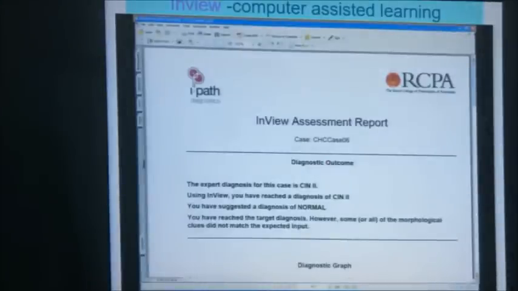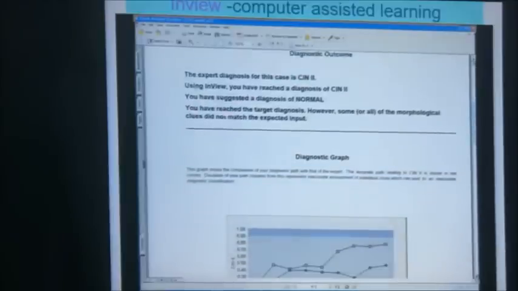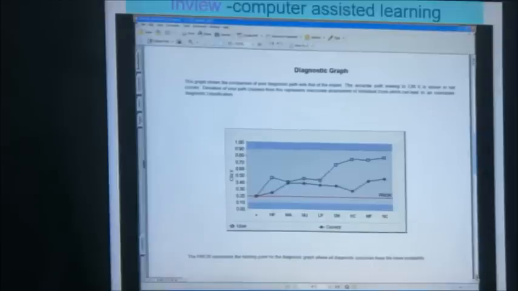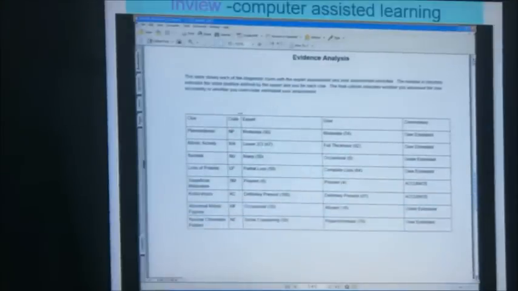Okay, you get immediately a PDF that shows you that you chose that this is CIN2. Okay, this is your diagnosis. But, sorry, it's actually CIN2, but your diagnosis is normal. And this is to show you the differences in your interpretation and the expert interpretation. So there we have two graphs, one for your interpretation, and then this will show you as well a table, an immediate table. This is the expert and this is you, okay? And where you have agreed to each other and when you over- or underestimated.